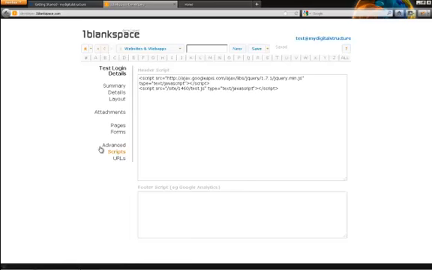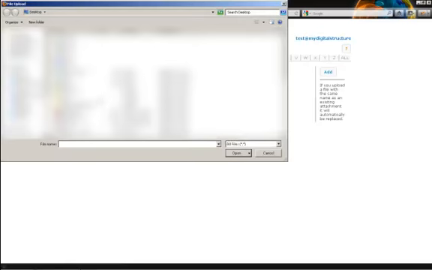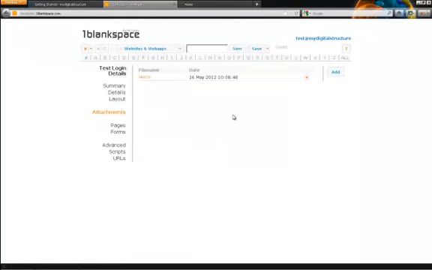Okay, so we'll re-upload that. Again, we go into attachments. Now you can remove the existing file and then add a new one, or you can just add the file back, and it will overwrite any files with the same name.